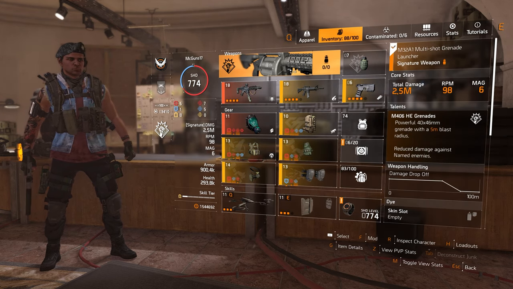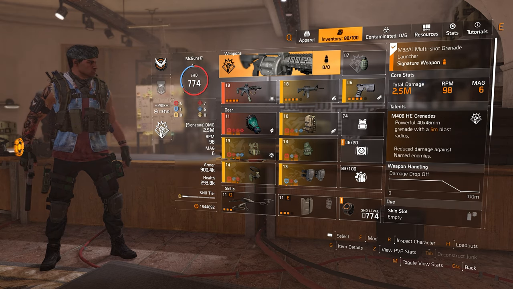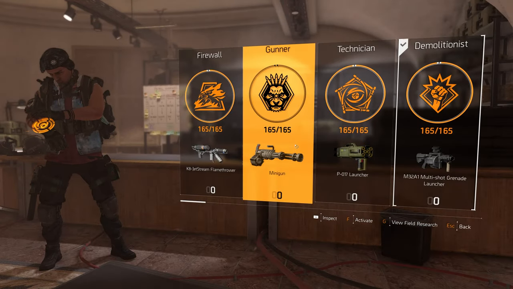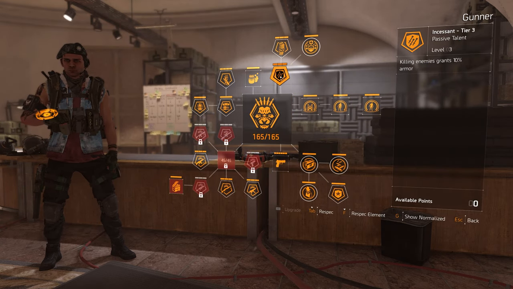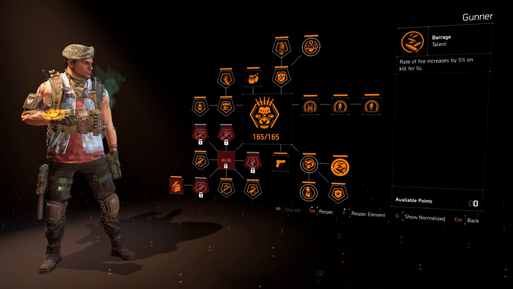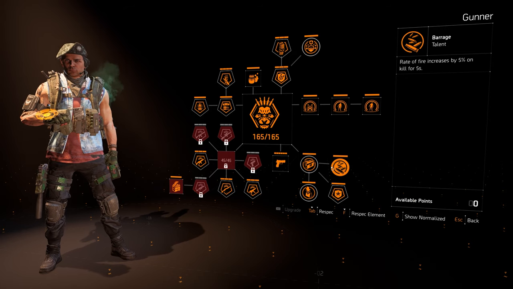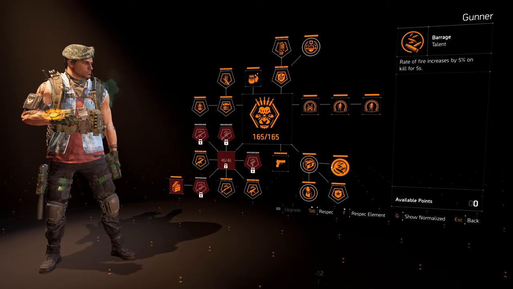Now, in my case, I don't necessarily want the burn resistance. That's fine for me. If I want to, I go with that. But on this build specifically, I am looking for this: killing enemies grants 10% armor on kill, which I like. And also, I like to have the barrage: rate of fire is increased by 5% on kills for 5 seconds. So that's the reason I personally am using the gunner.